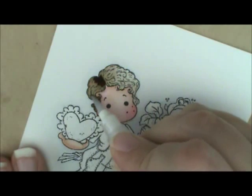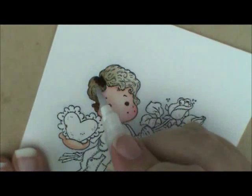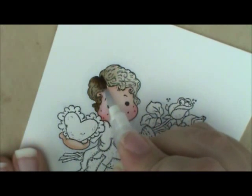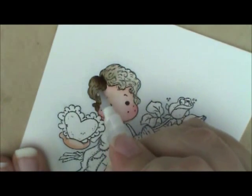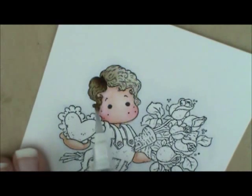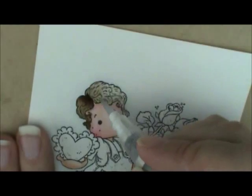And then I'm going to wipe my brush off again. And then I'm going to come up here and pull down just a little bit. Okay, and you have picked up quite a bit of that walnut stain, so wipe your brush off again. And then pull down, because I want it to be a little bit lighter in this little crease right here compared to down here where it's tipped most and his hair part. And then I'm going to do the same thing up here. I'm going to pull this out here to this side.